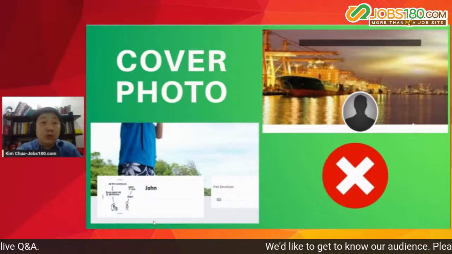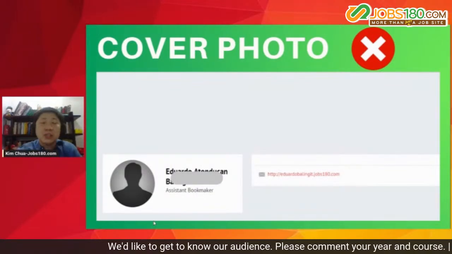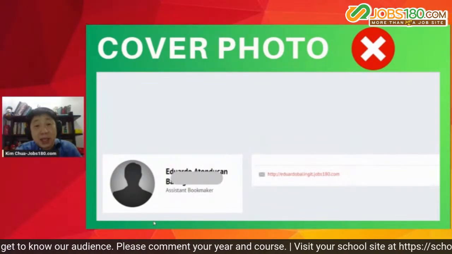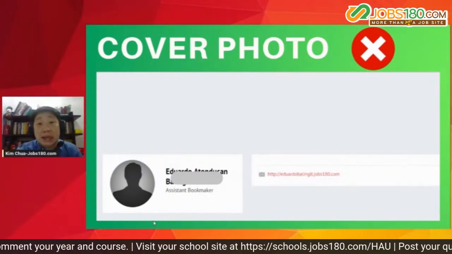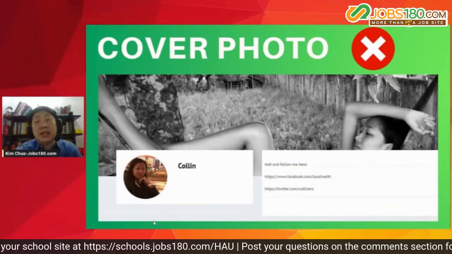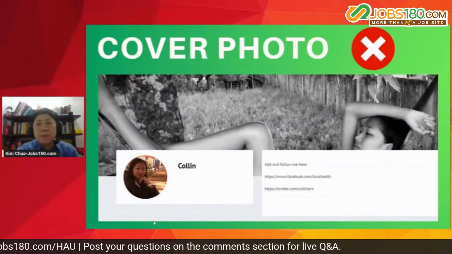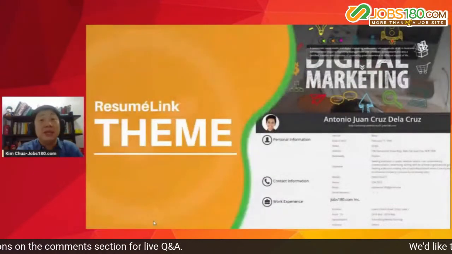And wag naman pugot yung ulo nyo pag nilagay ng picture. Dapat kompleto. Okay? Never leave this blank because if you leave this blank, it will not catch the HR's attention. Trust me. Kung ikaw ang HR, wala ka namang ibang makita dyan, malamang mangyayari dito, next applicant na. Okay? And then if you want to catch the HR's attention, do not create something like this. This is just my opinion. I don't think this looks professional kasi ang dating parang tamad, parang happy-go-lucky, no? Parang chill-chill, walang pakialam sa buhay. Again, that is just my interpretation.